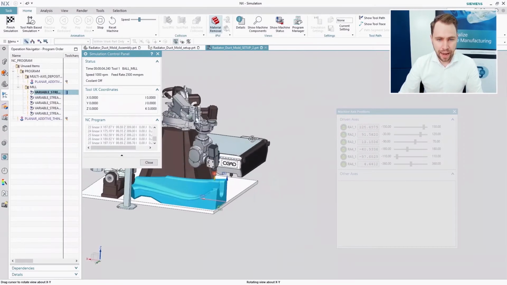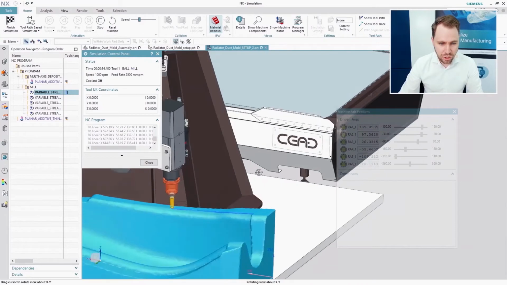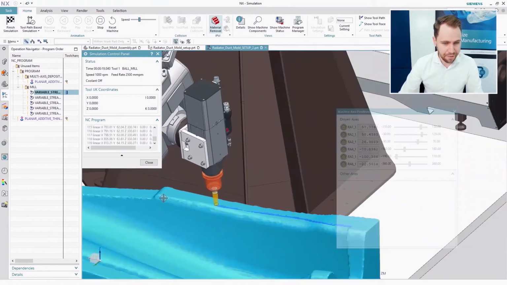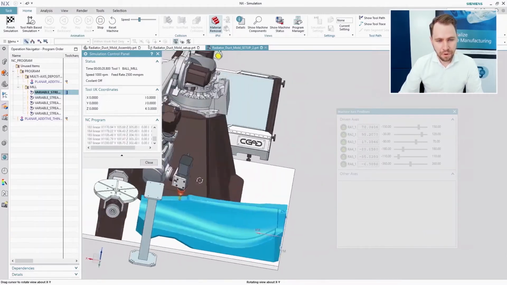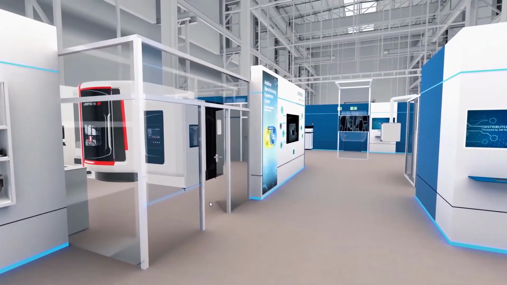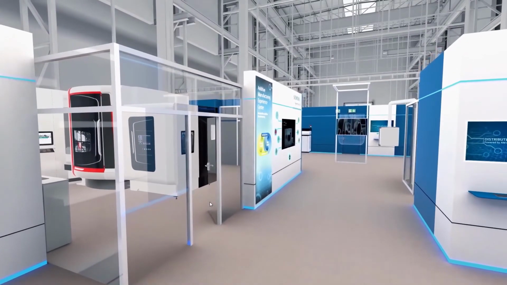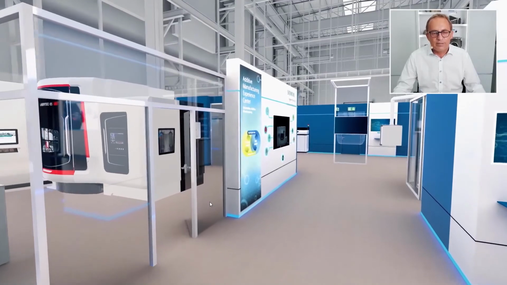And now you can see it has collected its tool and it's really chipping away the material. So you can see the live removal of the material here, how it's removing layer by layer. I want to now walk a little bit through the AMEC with you, and then in the next step we go to our manufacturing execution system.